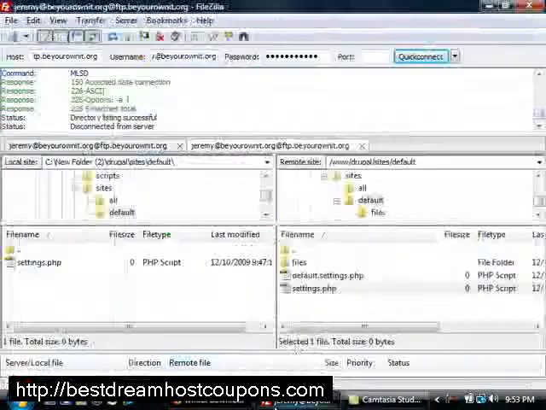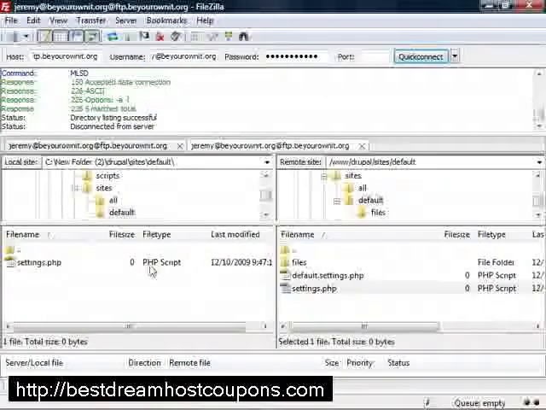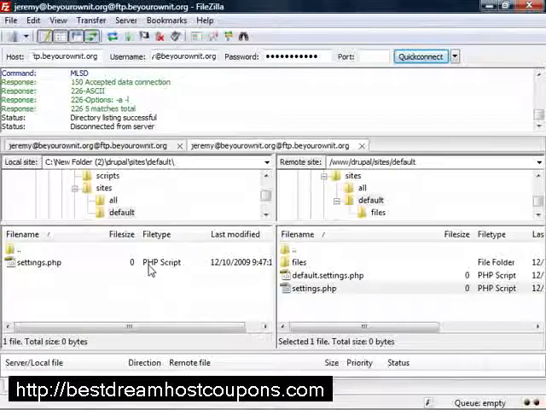The step after that is simply to upload it to your website. So you can use your favorite FTP program. I use FileZilla. Connect to the website, and where you put it on your website is where it's going to be installed. So if you create a folder for it, like we did, we created a folder called Drupal, and we uploaded all the files into this single folder called Drupal.